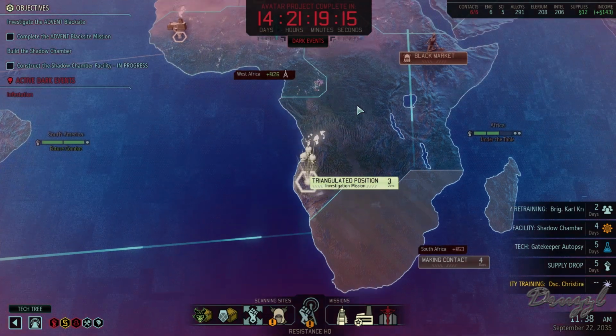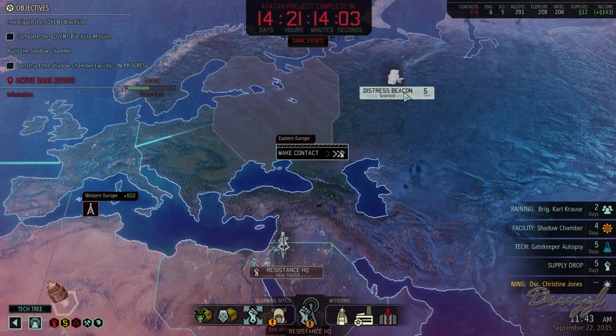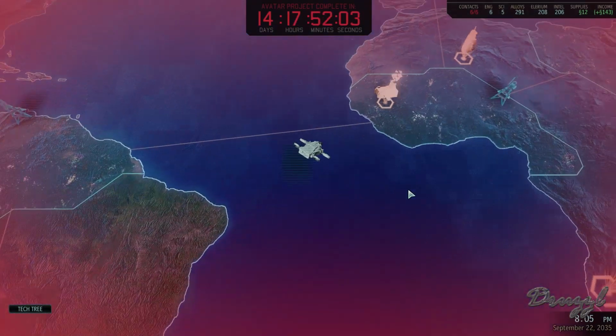Okay. So we have 14 days left. I'd say we come and try to get this scientist Avenger real quick. Plotting new course. Before we take on that facility.